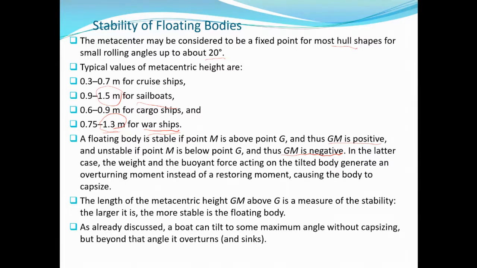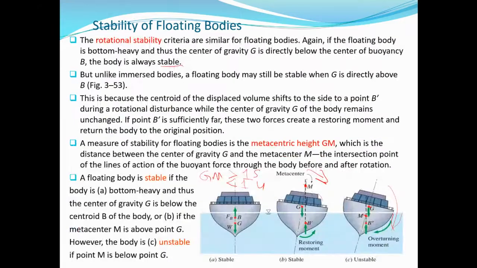And as already discussed, a boat can tilt to some maximum angle without capsizing. But beyond that angle, it overturns and sinks. So it can tilt to a maximum angle, but beyond that angle, like in the third case, when the angle increases further, then it creates an overturning moment here.